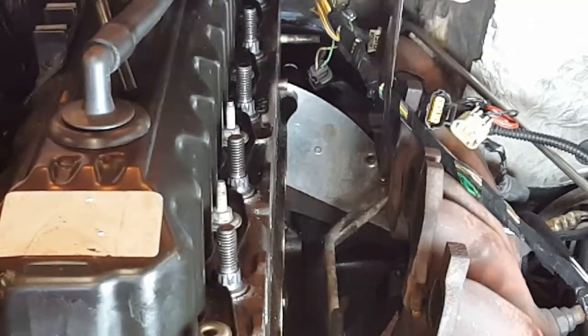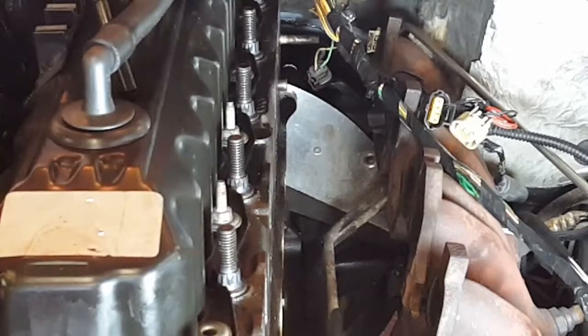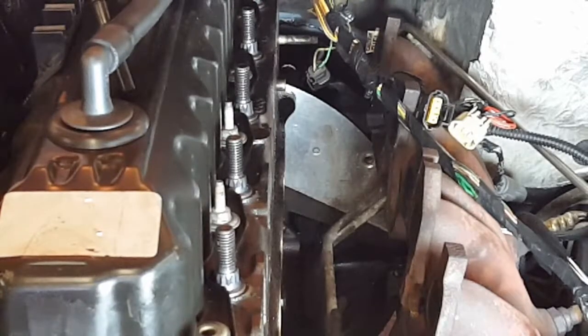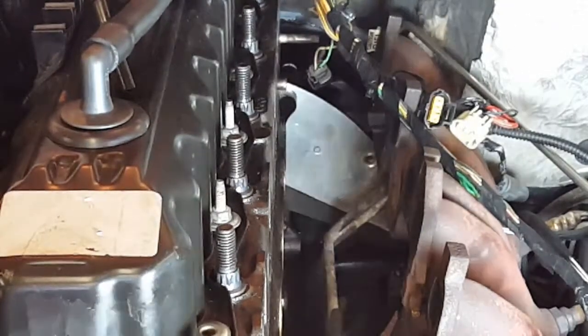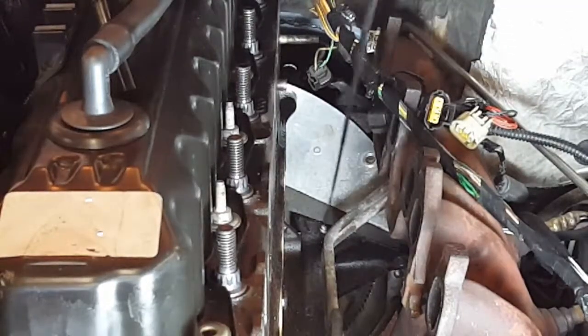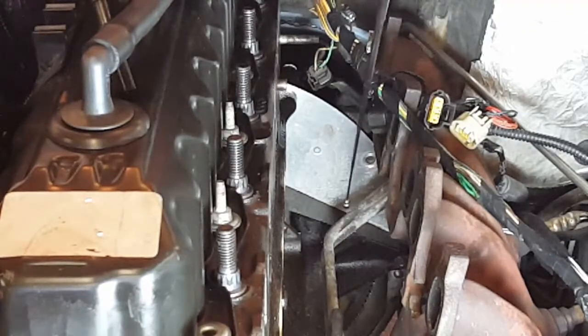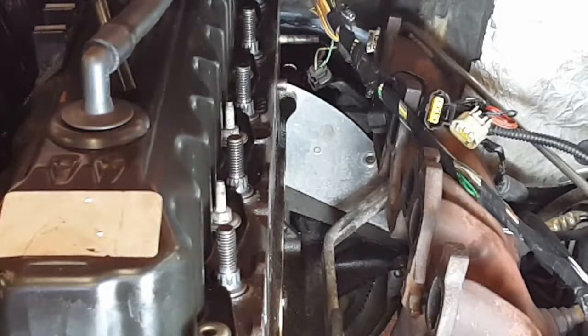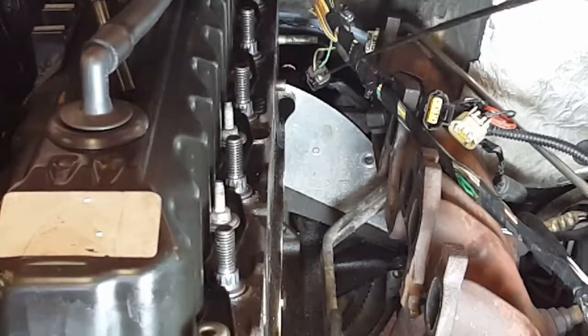On this motor there are two wings on each side, and those have the little alignment studs but they're also bolt holes. We started with the left side. You've got your transmission lines here, and then there's that first wing right there. We got that one aligned first, and then you're able to just thread that bolt in. This one over here is a little hard because the transmission lines are in the way, so one of you has to hold that out of the way. Once you got those two aligned, everything else should be centered up, and then you can go for those two hard ones at the top.